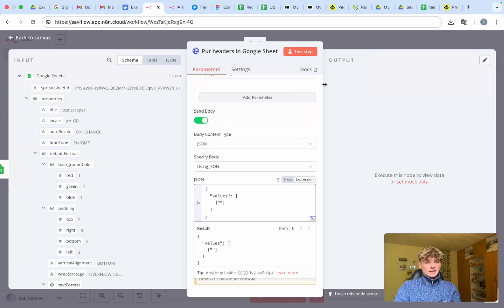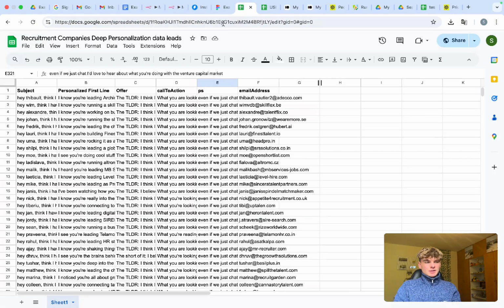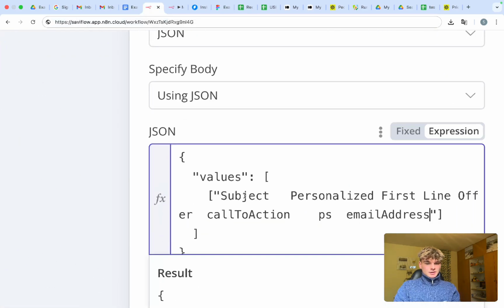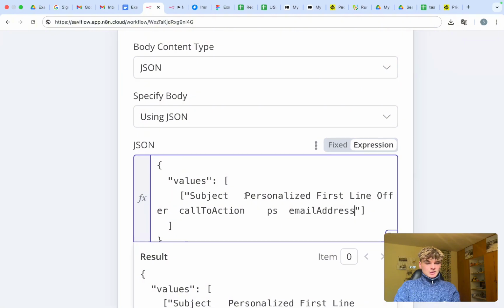So in our case, I think I'll name it the same as these. So I'm going to copy over these and then paste these in here. You can see there's all the headers that I want. But to make this work, what we need to do is put in quotations all of these.